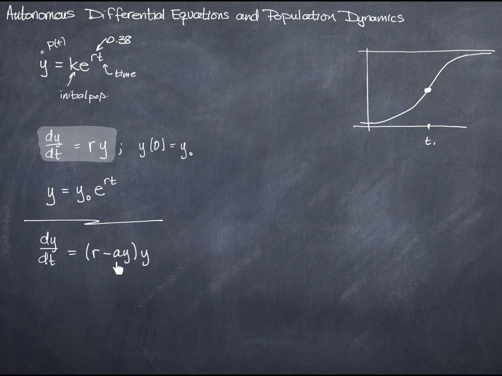A is just a constant, and what it is will depend on the particular situation. So if this is a particular type of bacteria, A will be one value. If it's a different kind of bacteria, or the petri dish is larger or smaller, or there's a different kind of food for the bacteria, then A will be a different value. If we're looking at the population of red deer or rabbits or sharks, then A will be a different number because the situation calls for that.